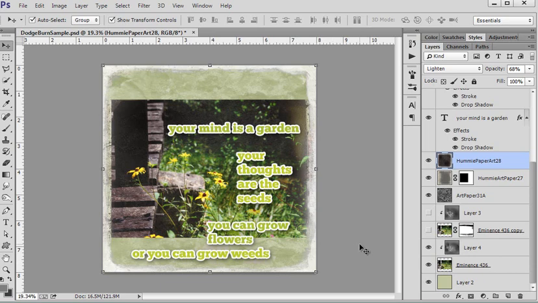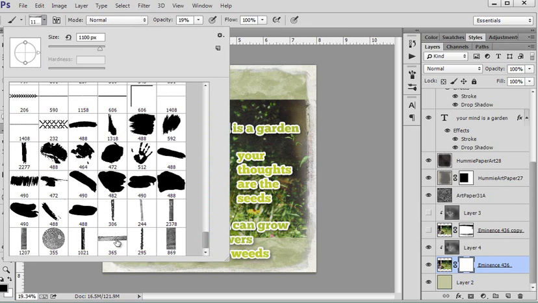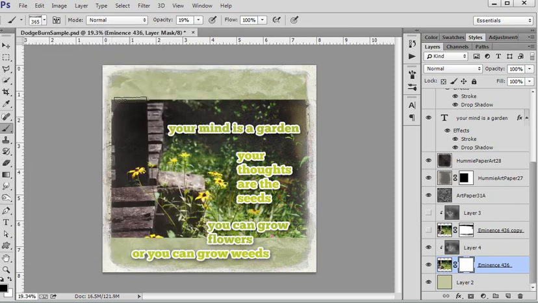And I was about done, but I didn't like this line going across where my image was, and I wanted to blend it. So I went to my image and I added a layer mask, and I went to my brush tool, and I actually got one of these brushes that we made in the brush lesson with the texture.